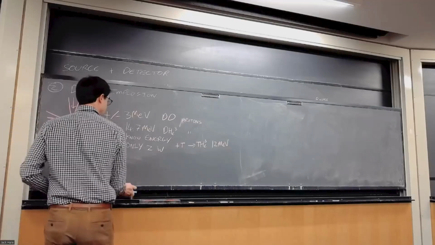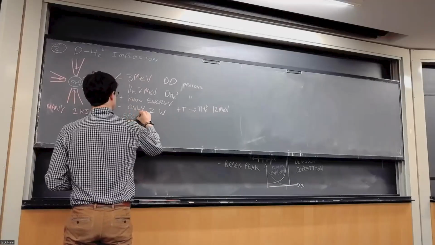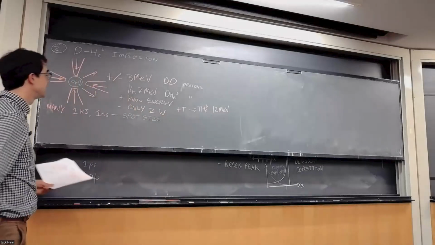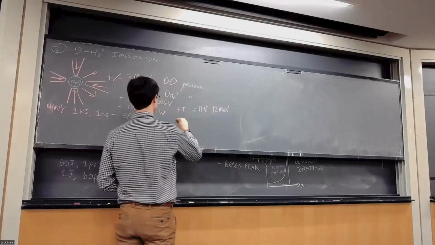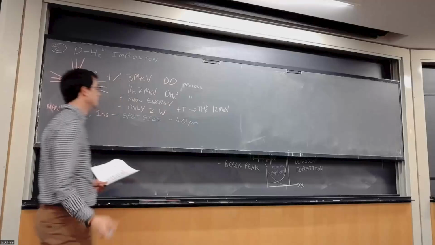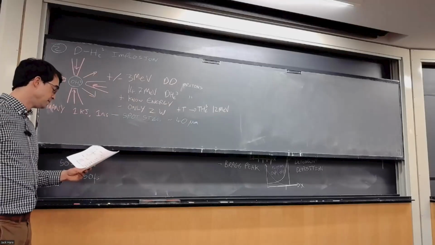Another negative here is the spot size. These implosions tend to get down to slightly larger sizes than you can reach with the focal spot for TNSA. So the spot size is around about 40 microns or so. It's not too much worse, but it is significantly larger than the TNSA size.